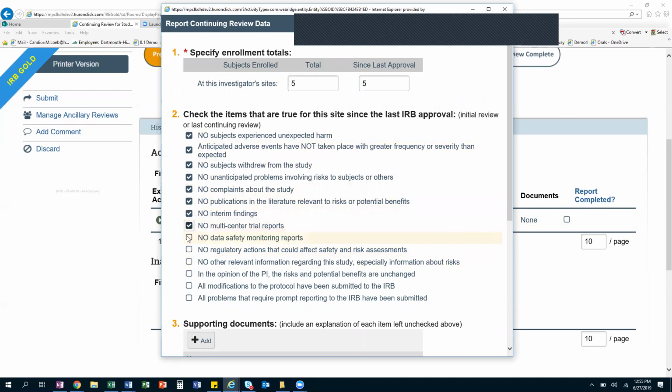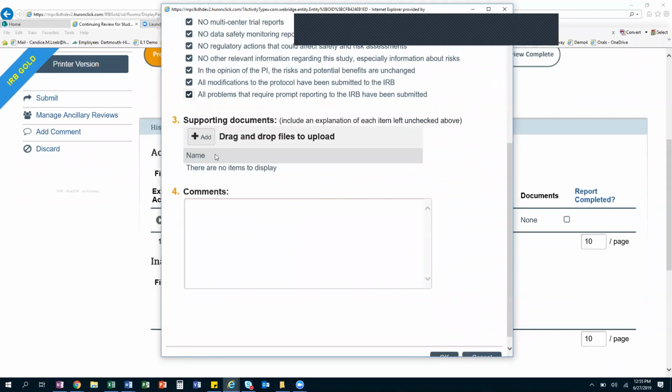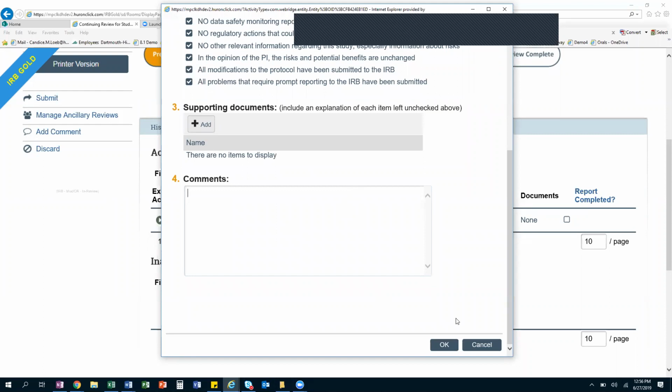If not, and they had something that didn't work out right or something has been going on at that site, you don't have to check all those boxes and you can add the supporting document for them. What I can recommend is that because we've created the template for this, if you know they've already said no or can't say yes to one or more of those boxes, send them the form and let them fill it out for you. That's fine. They can complete it. We just need you to get it in the system. And then any comments you need to include here about that site that you want us to know on the IRB side.